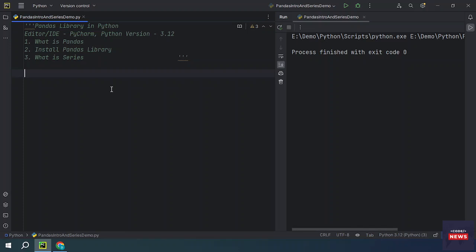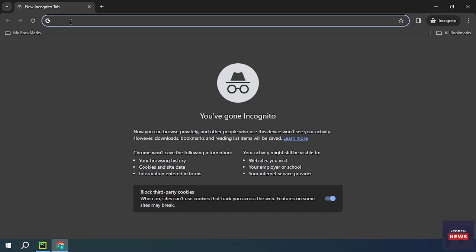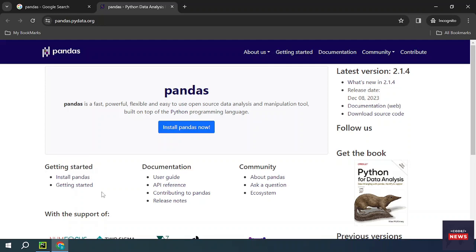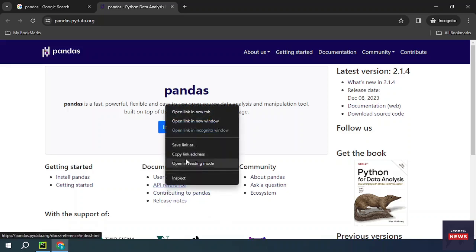Let me show you the official website of Pandas library. If you open your browser and type in Pandas on Google, the very first link is the Pandas official website. If you open the link, you will be able to see the installation of Pandas. So here you can see the latest version of Pandas library, that is 2.1.4, right? You can see what functionalities or features are there with the library. You can find their release histories also. You can find the documentation of Pandas library classes and functions. Okay, you can find the API reference.